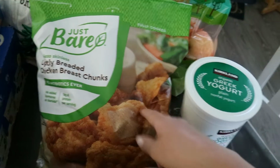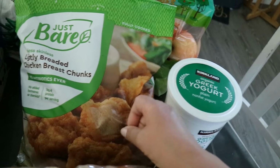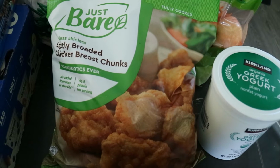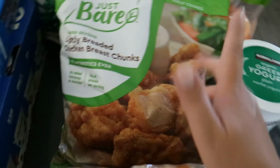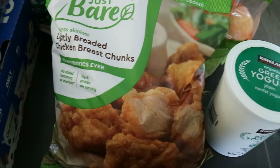And right now I am tracking meticulously, or I'm trying to, because I have a whole wellness series going. I will link the intro to that up here. I think it will be up in the cards anyways if you want to see what's going on with that. But I did try to get a lot of macro friendly things for myself for that purpose.